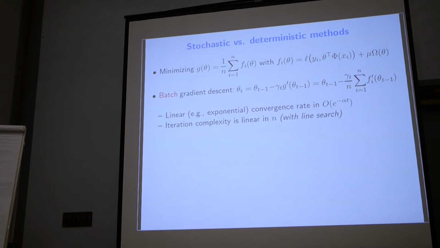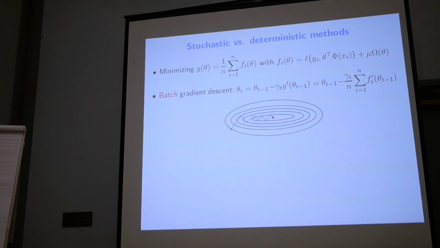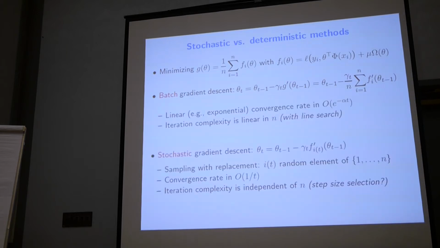The good point is that you have line search, so things are easy. Okay, so at the end, the good thing is that you have a line search, you have a fast rate, but you're going to have very costly operations, and at the end you make a few steps, but those are costly. So stochastic gradient descent can also be applied to that setup. Okay, so now we have a finite number of functions, and we're going to sample with replacement from that set of functions.